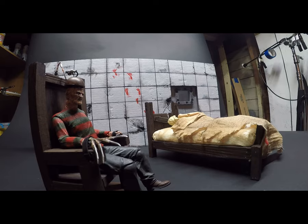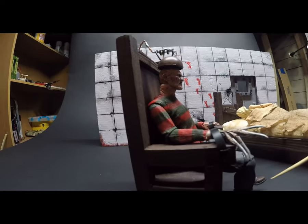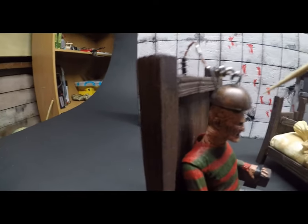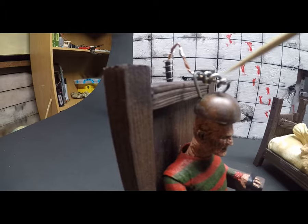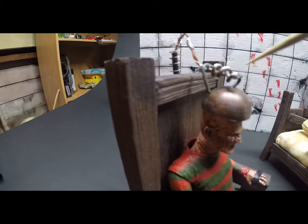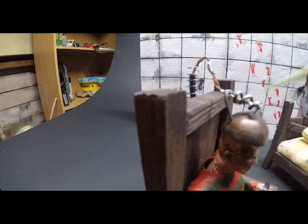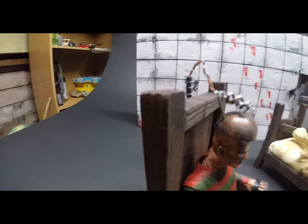electric chair helmet, or whatever you call it. I don't know if that's the right word. Then I took this spring, which is just the middle of a wooden clothespin. I took that off, trimmed it, cut it, put it through the hole, and hot glued it from the bottom.